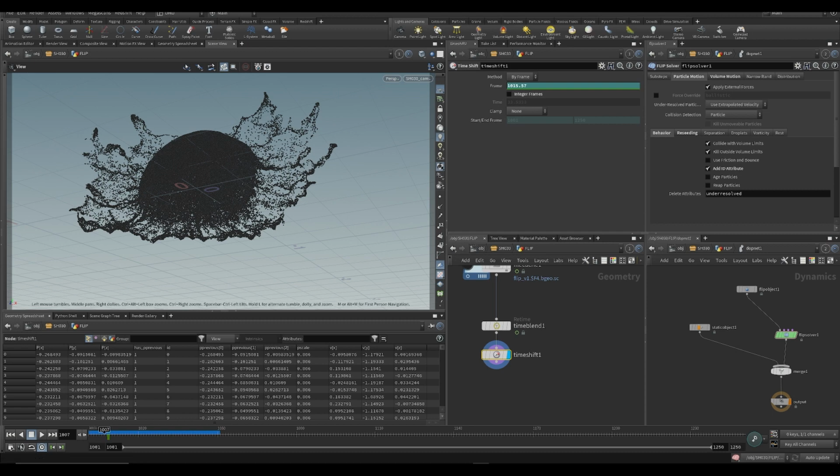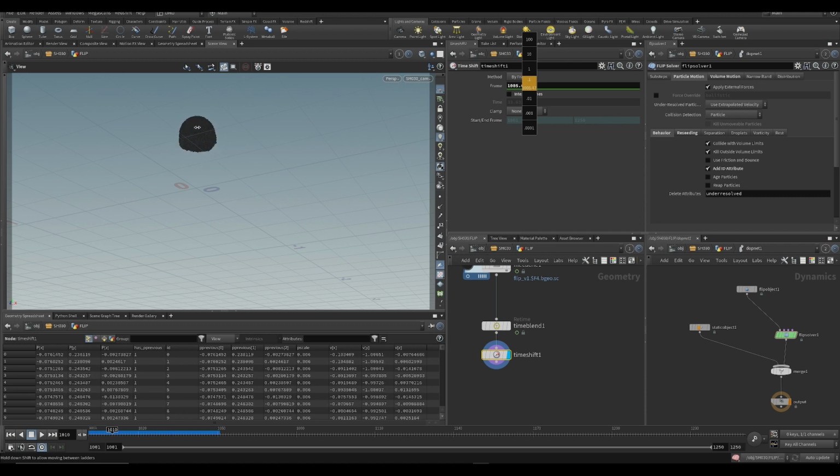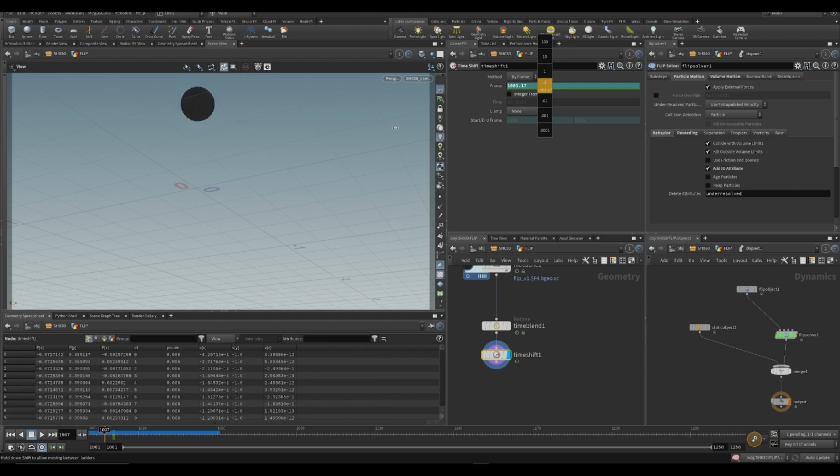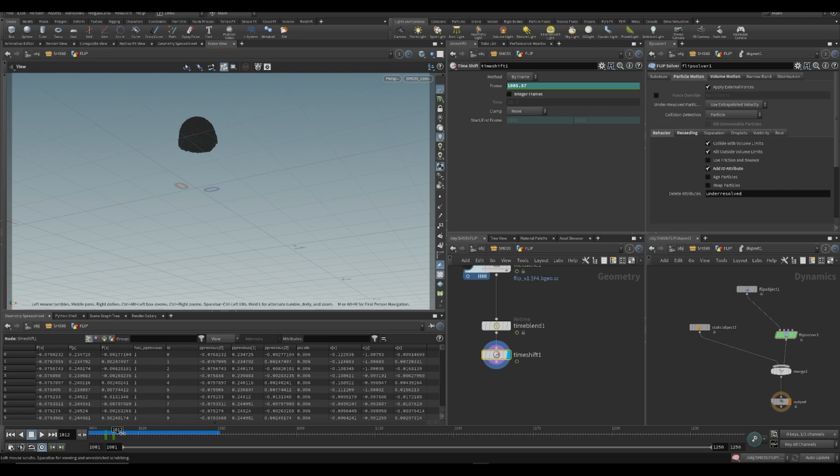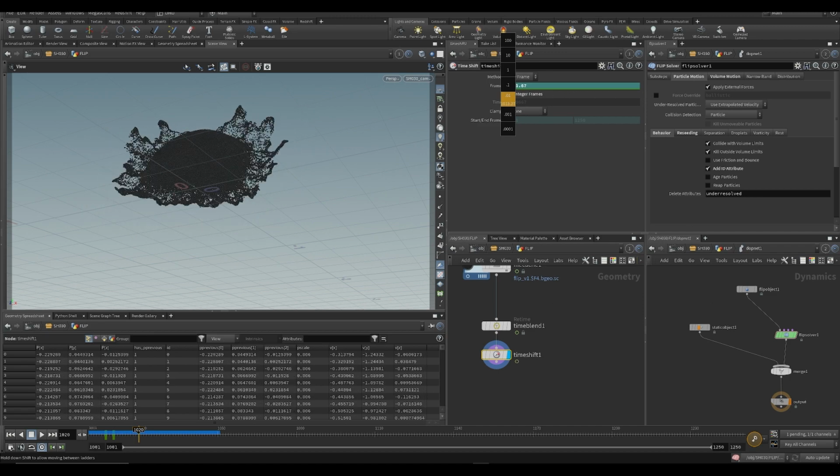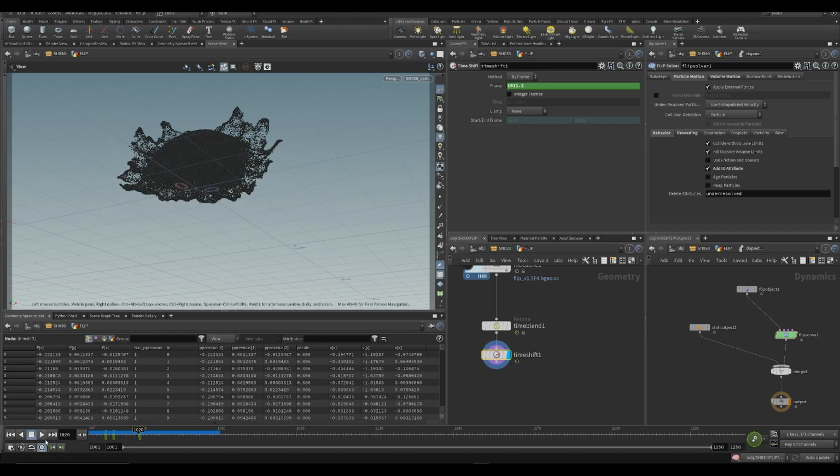Maybe we want to, because before this we wanted to sort of start up higher, right? So maybe what we want to do is say, all right, let's maybe say from frame 10, we want the impact to start. Then we go back a couple of frames to the first frame of the actual animation, because we're going to be doing some extra stuff there. Then we go ahead a couple of frames, and again, middle mouse, and then just do like that, so that we have sort of the splash.